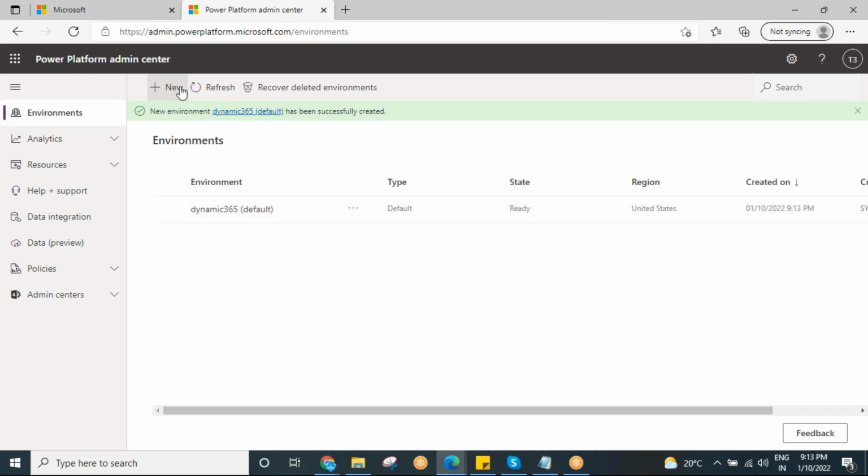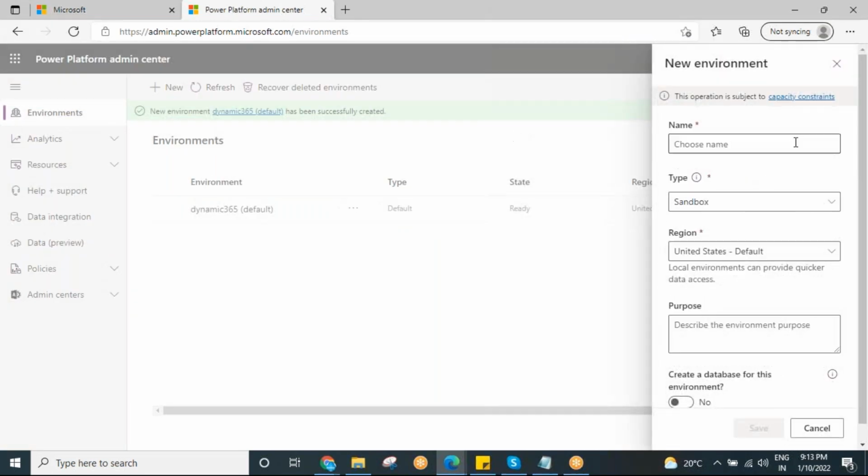So what we need to do is click on this new. We are going to create a Dynamics CRM trial instance now, because we have configured a Microsoft account. In that, I'm going to create a CRM trial instance, or production instance, or sandbox instance. There we have different ones. Production means live environment, which companies will buy. The only option we need to select here is trial subscription based. If we want to extend after 30 days, we can extend if we choose this one, or automatically after 30 days the CRM will expire.